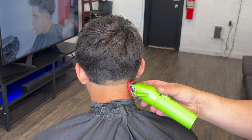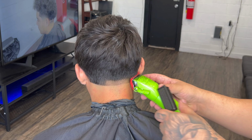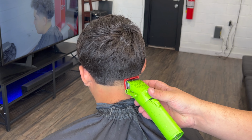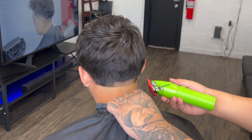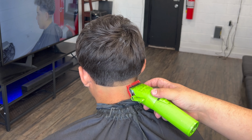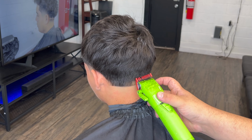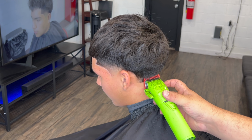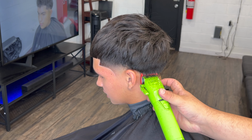So the first step we do is we come in with our one guard, lever fully closed, and create about an inch guideline. We are gonna be making the guidelines a little bit bigger in the back, almost about an inch, and just go straight across and try to get it as neat as possible. Keep the blade flat, guys. Remember, we are sanding down paper. We're not flicking up. We're sanding.